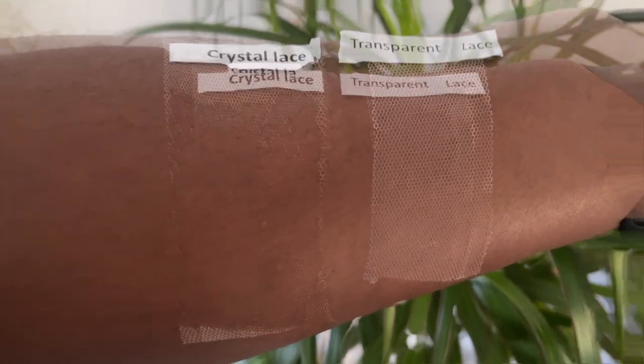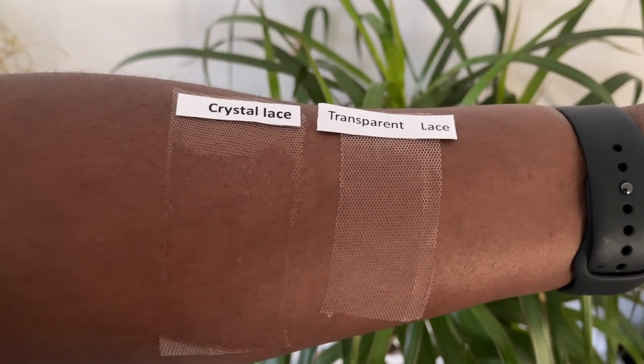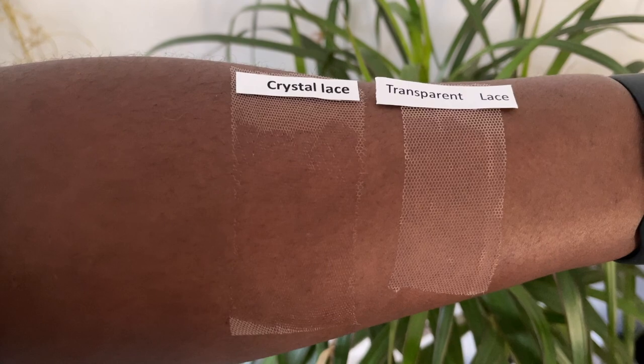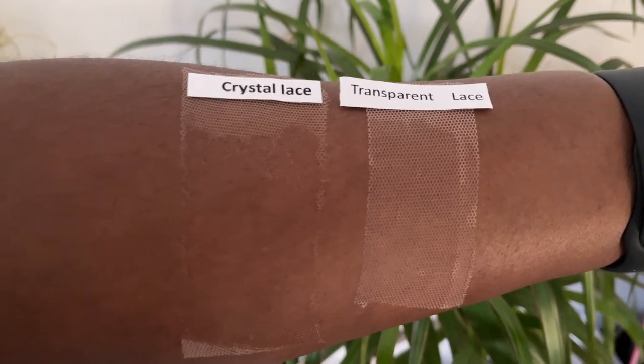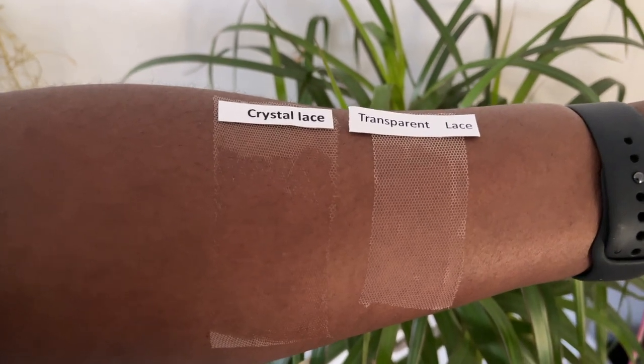This is exactly the lace that they use on this wig, and I am so in love with it because it does blend beautifully with your skin if you lay your unit down. Look at that, guys. This is absolutely gorgeous. So in this video, I will be doing the bald cap method because I am getting ready to lay this unit down. I hope you guys will stay tuned and enjoy this video.